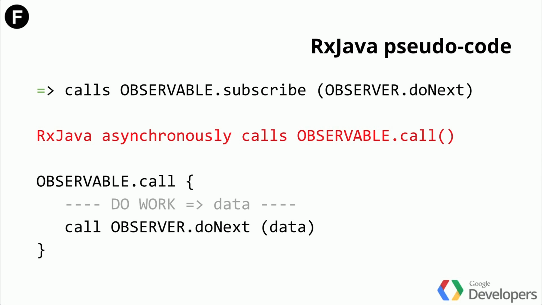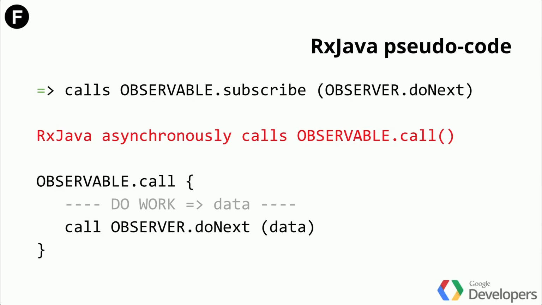So basically the work itself, very simplistically, the observable there contains all the logic required to retrieve your data asynchronously. And as soon as you call subscribe and pass in that do next function, RxJava takes care of the rest to launch your thread and then basically execute your observable, which is the red line that we see there with the call function. And the call function is something that you define. So that's your function. You define what work you want to do.